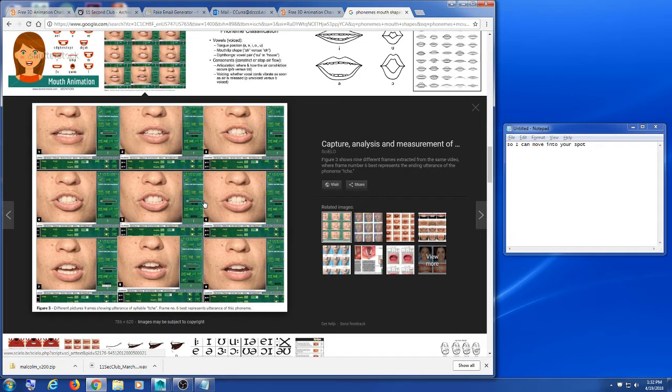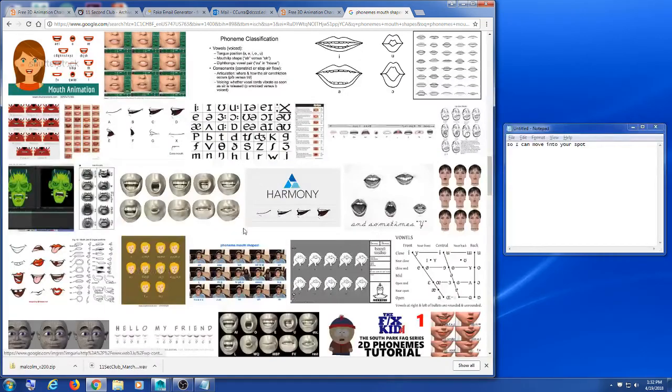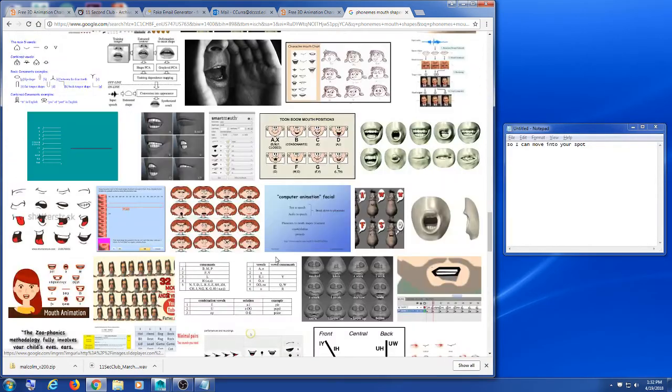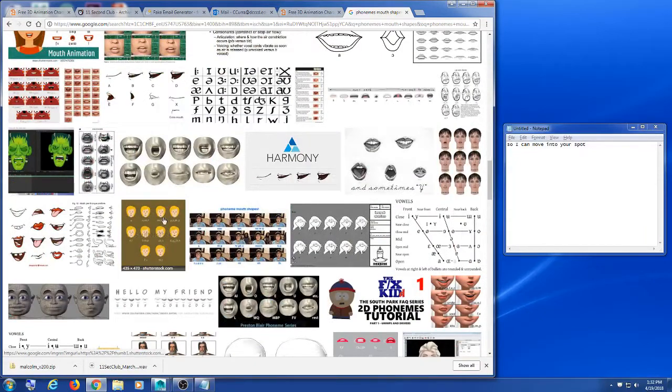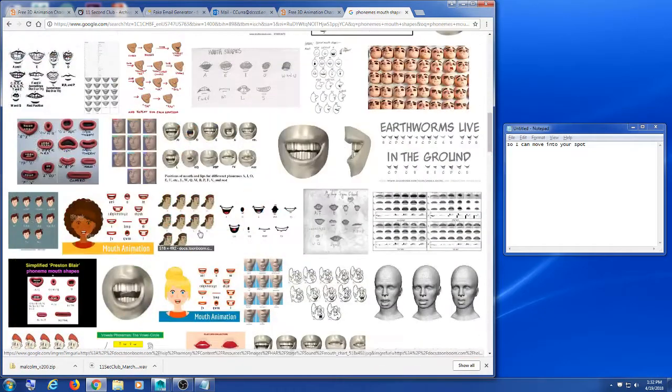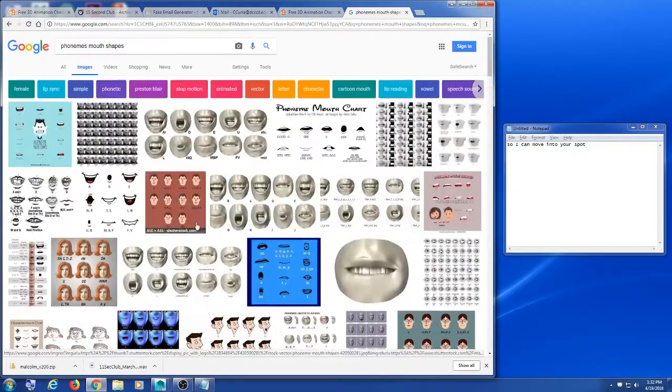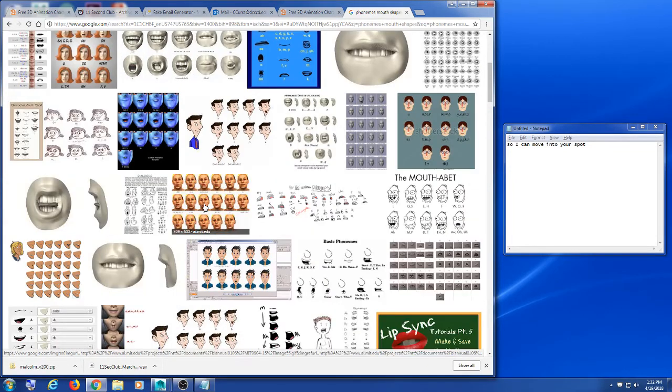This one sort of has both photo reference and a simplification. Which one is that? What did you Google to get that?